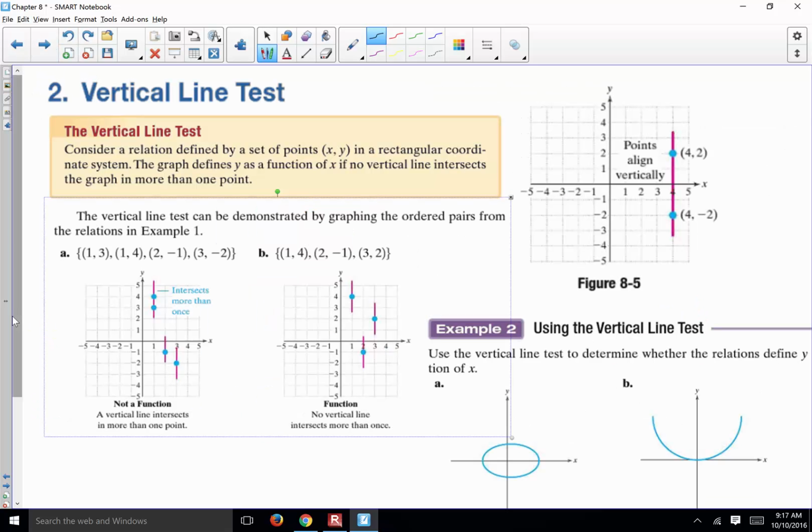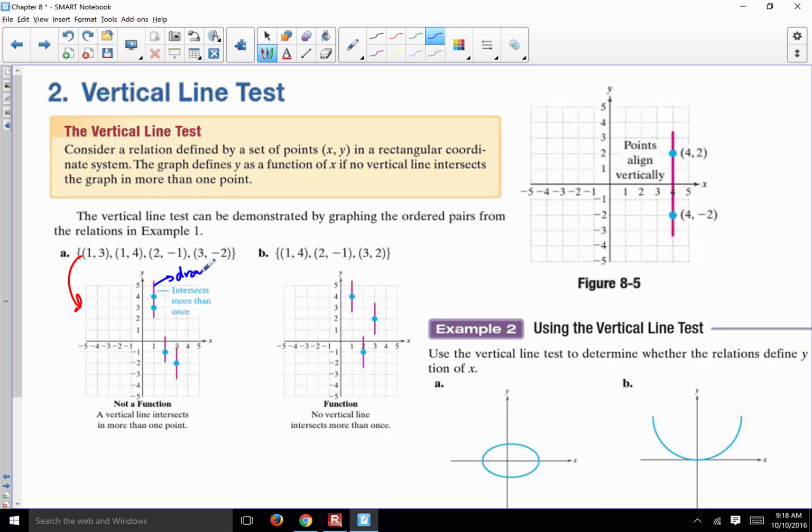There is a second test. If you are given the graph of a function as dots or as connected curves, you can do a vertical line test to check whether the given relation belongs to a function or not. How? If this picture was not given, you first plot each dot. 1, 3 is here. 1, 4 is there. 2, -1 is here. 3, 2 is there. Plot them and go through those dots with vertical lines.